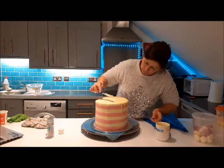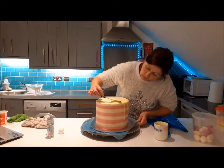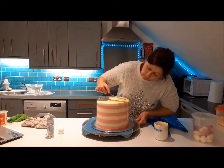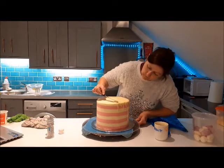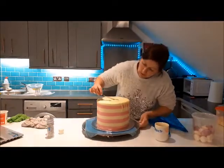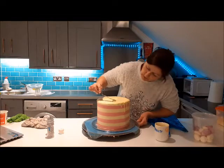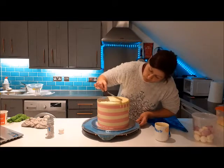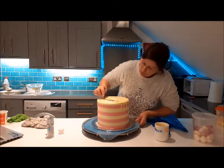So I'm going down a bit further. Just keep going all the way around the cake until you're happy. You can see I'm just pushing little bits at a time out, not too much, because otherwise it just creates really long ones. So if you want to create a long one, just push a bit more out. But if you don't, then just keep it to a small amount coming out.